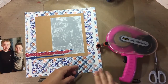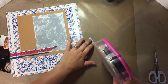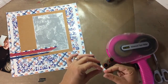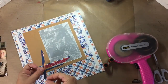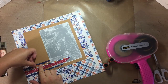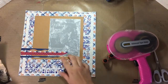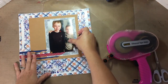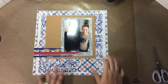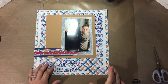And so this is an afterthought, and I really love my ATG gun a lot. You can use whatever adhesive you like. There. Now, isn't that nice? That is nice. Look, isn't that lovely? That's a great page. And that's a good start.